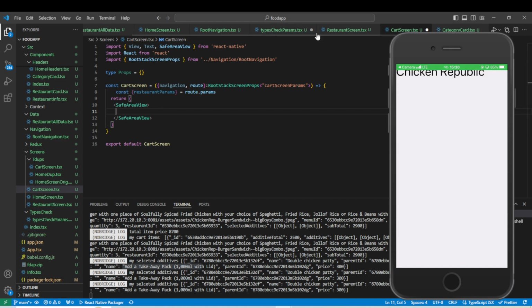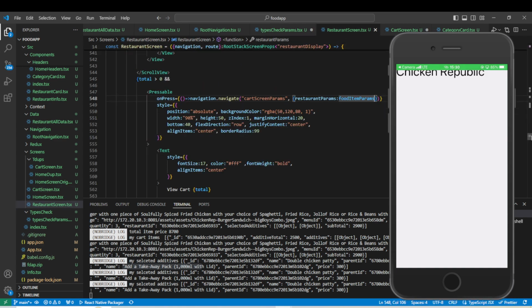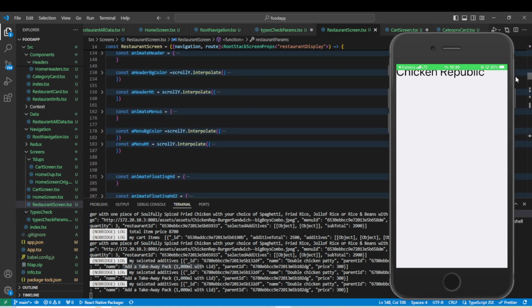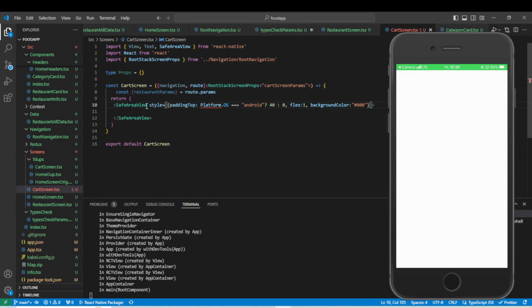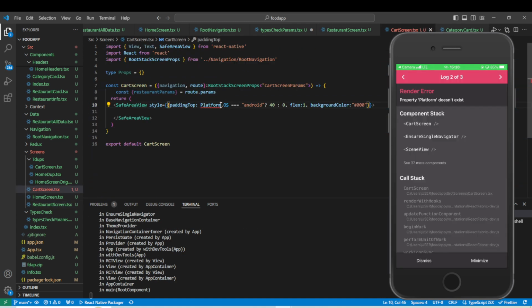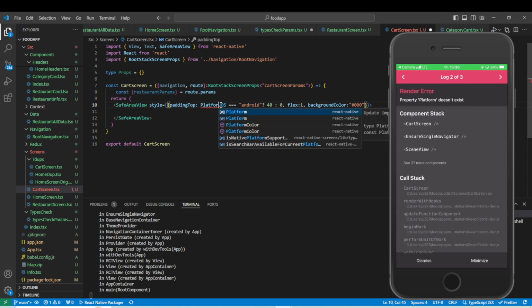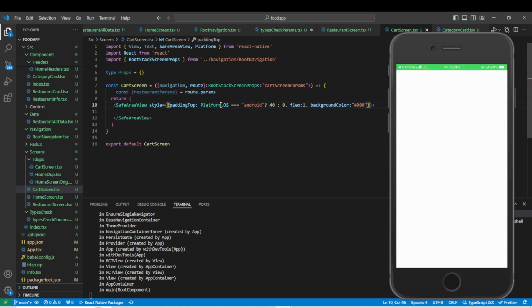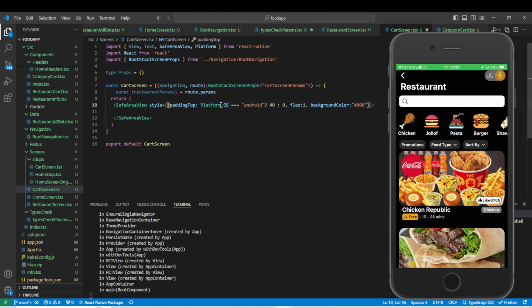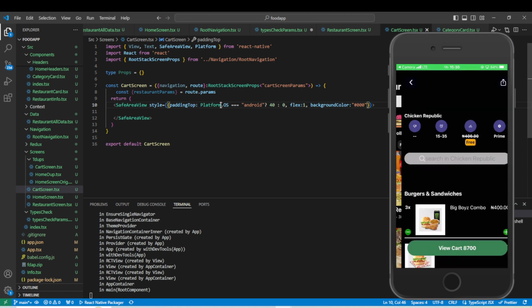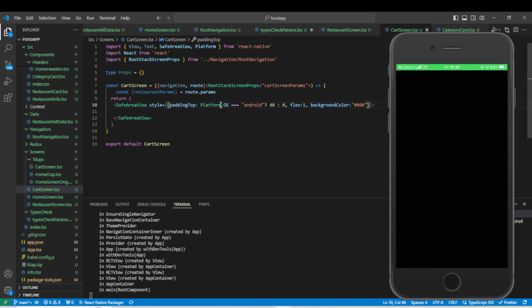I'm just quickly going to copy the code from the restaurant screen. So it should be black. So let's import platform from React Native. So if we go back to our cart, cool, everything is working fine. So we've turned it to black.